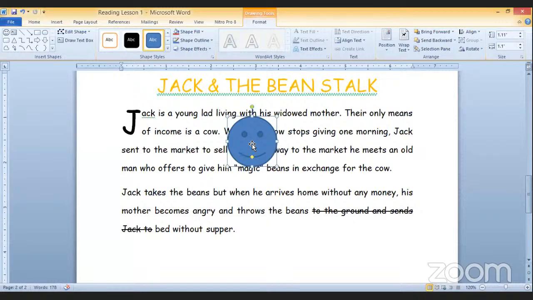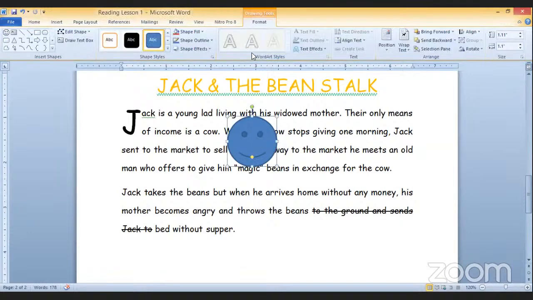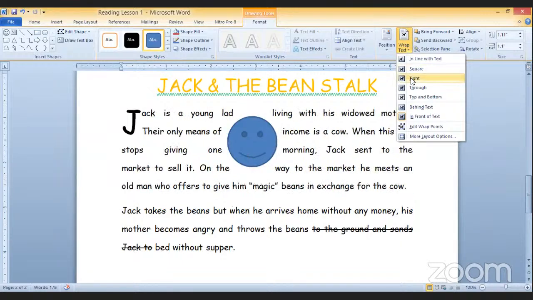And then after, you wrap it tight. So when you draw such an auto shape, you click on it, you come to the format tab. You can see the format tab. Reaching format tab, you come to wrap text. So when you click on wrap text, you choose tight.